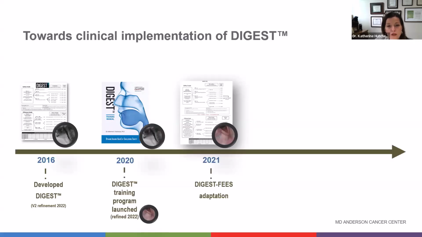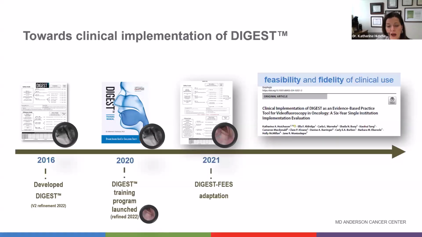Since that time, we've really been trying to look at our clinical data, our clinical research data, to bolster the evidence base supporting clinical implementation of Digest as a tool. So we've had the opportunity to evaluate the feasibility of using Digest in a busy dysphagia practice. Here at MD Anderson, we do about 2,000 modified barium swallow studies a year, and we've been able to identify that in close to 14,000 swallow studies that were conducted in the initial years after we developed Digest, more than 99% of the time, if you had an MBS at MD Anderson, you had a Digest grade in your chart unless you'd had a total laryngectomy.